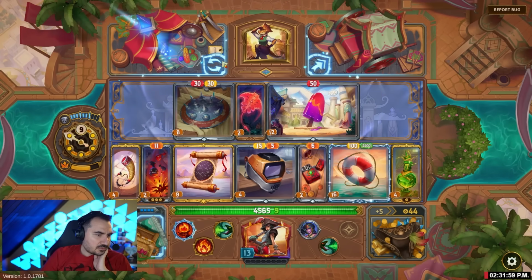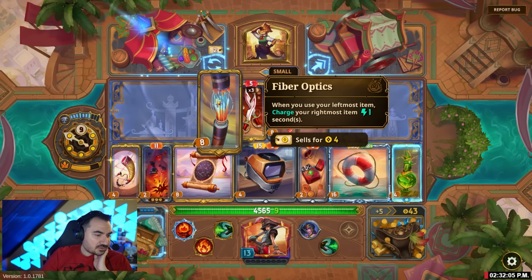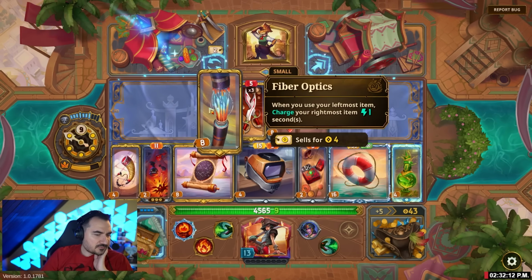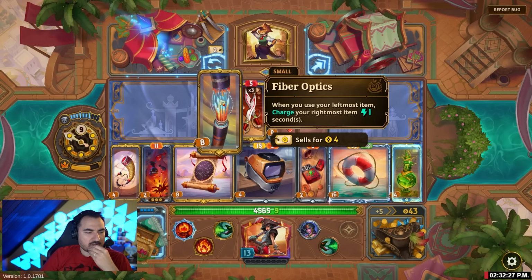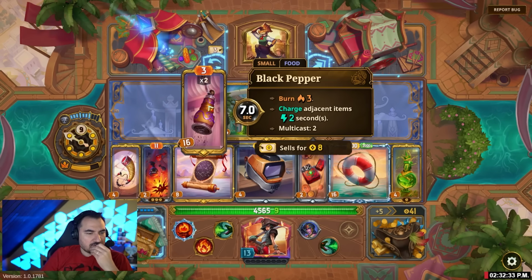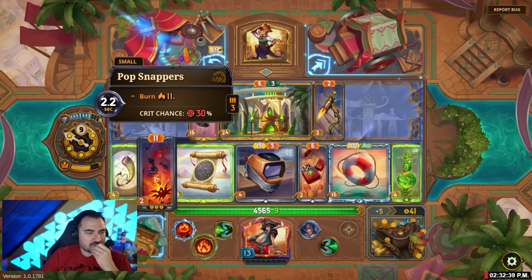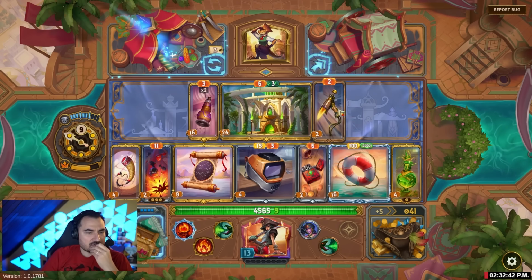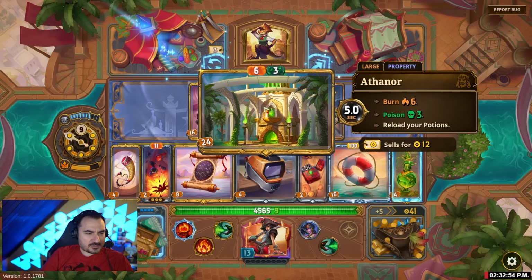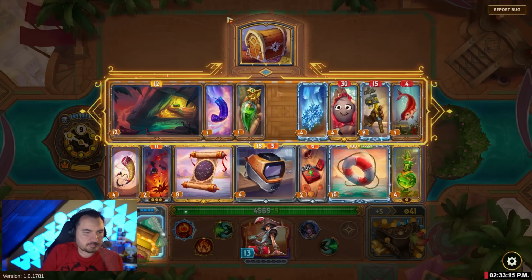Needs some work. Popsicle. Fiber optics. Actually kind of good, maybe. It's quite good if I get port, but I only have like two ammo items now. Reload your potions. Potion? No. Potion? Yes. Burn 6, poison 3. And Athanor. Yeah, it's not bad. I'm gonna try it.